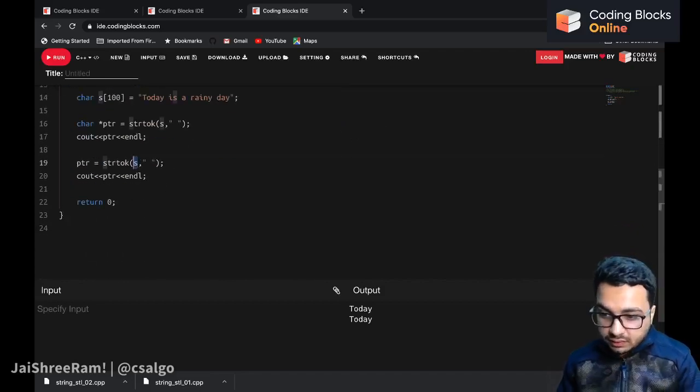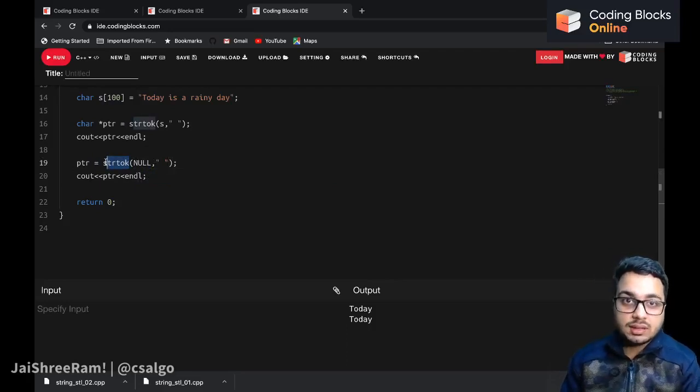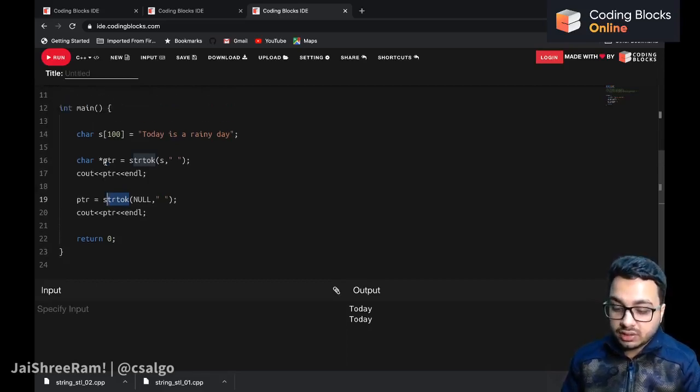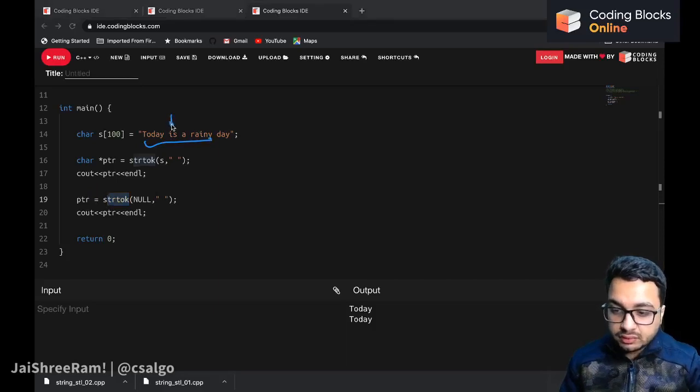When you pass a null, strtok maintains a static array that stores the state of the string.